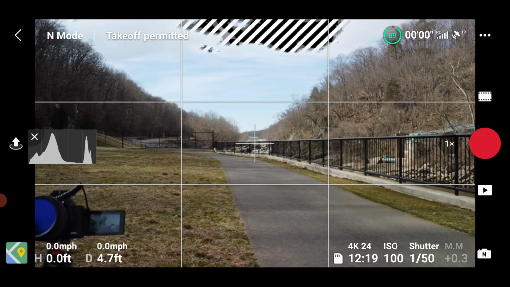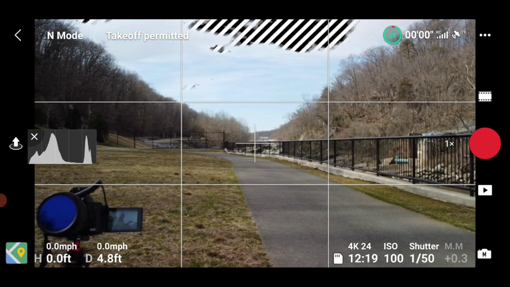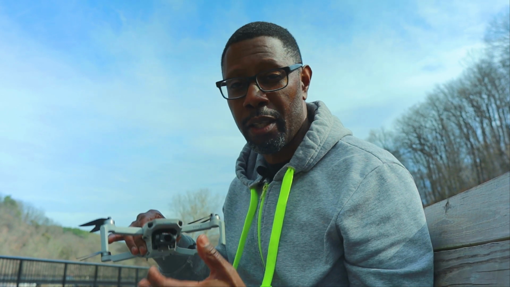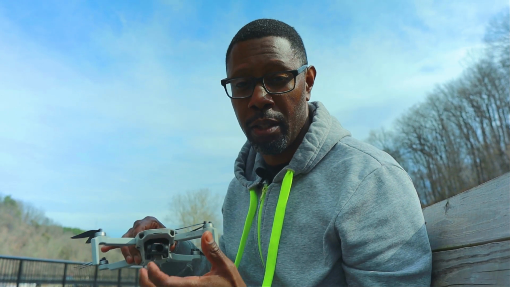If it looks a little bit too blown out, I will change the filter and go from there. Even if I launch and go out, I may have to bring it back again and change out the filter. So it's mostly trial and error with me until I get a better feel of what kind of filters I need in a particular lighting environment.